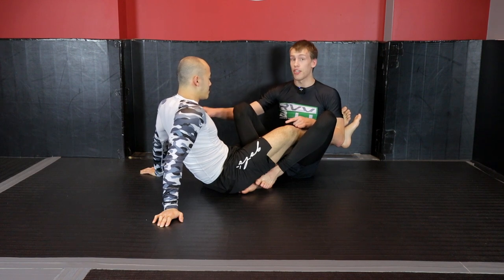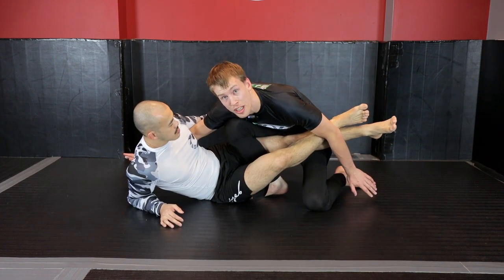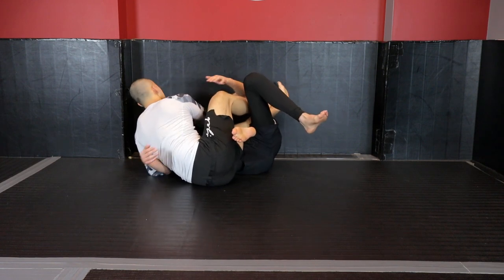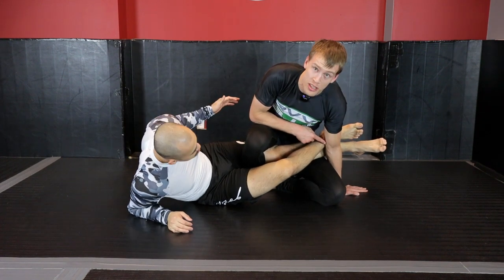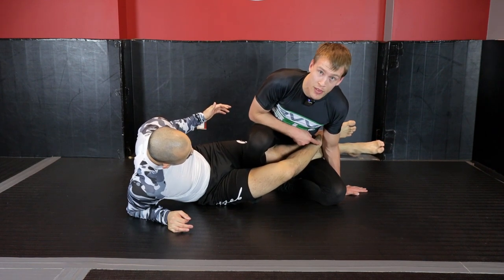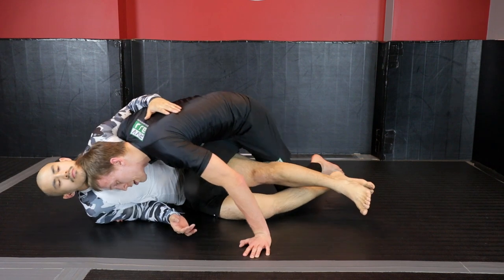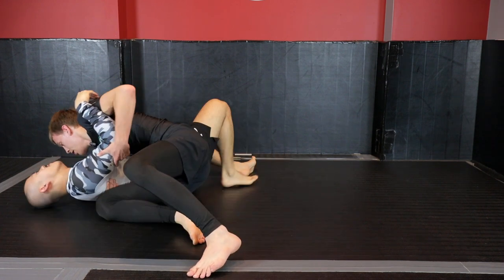As I'm here and I start rocking up, depending on how he's based — if he's based with both hands on the mat, he's not framing me — it's going to be a play of shooting immediately as I rock up. I want to be in control of my center of gravity, so I'm not leaning and getting rocked back. I have my elbow braced against the top of his ankle, tight to his leg, buried here in my hip, so it's going to take a second for him to pull his leg out. I don't care — I won the head position and the inside space. Now I'm looking to flatten him out, pin to that cross shoulder, bring it out, control, slide my knee down, and complete the pass.